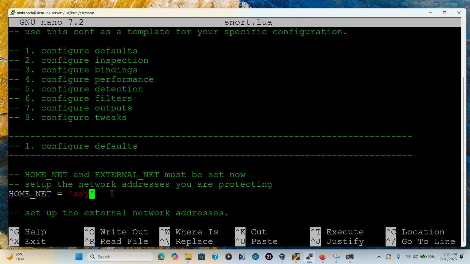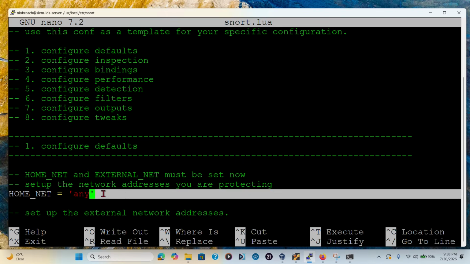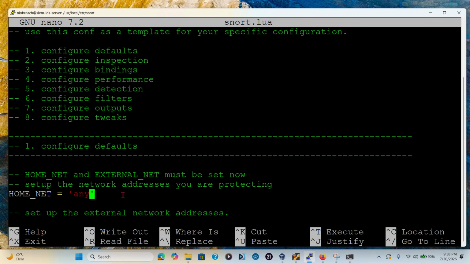All you have to do is to type in the network address: 192.168.56.0/24.